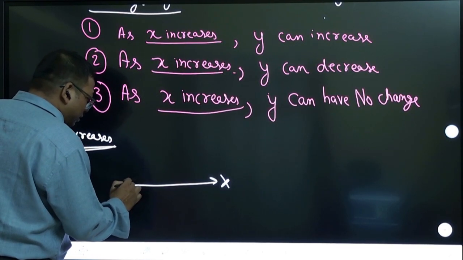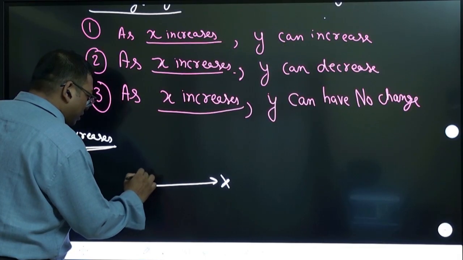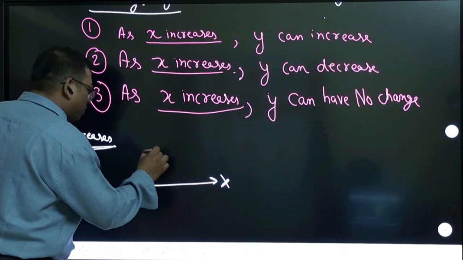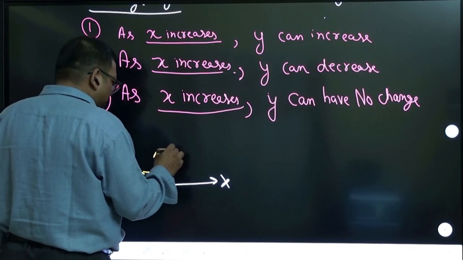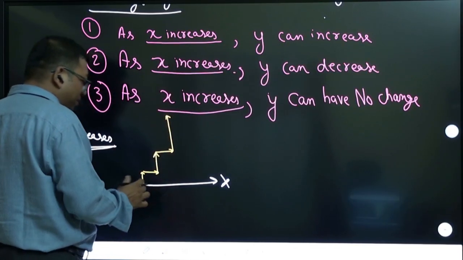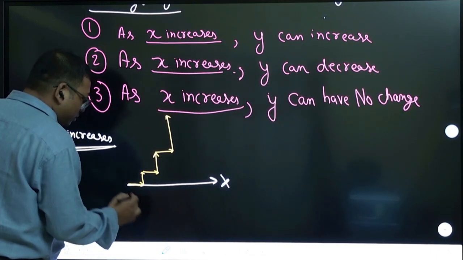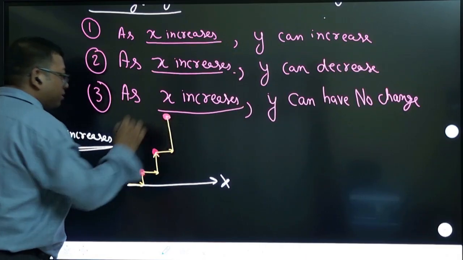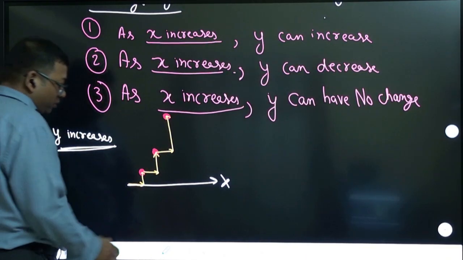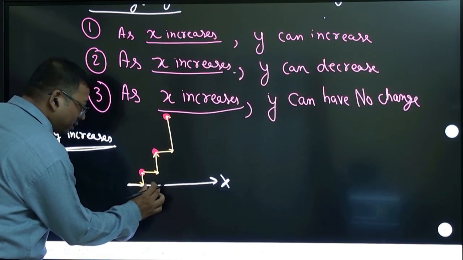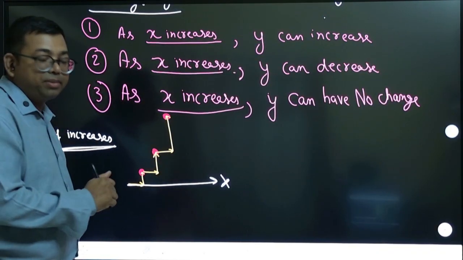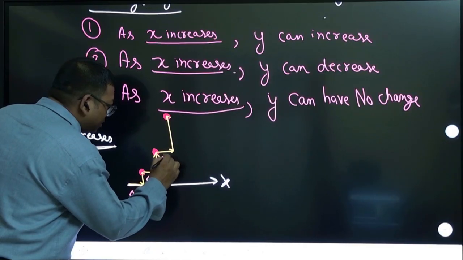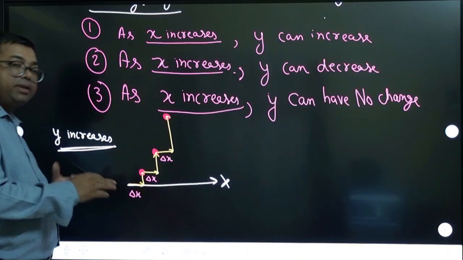So suppose x increases a little bit here, y increases like this. Then x increases an equal amount, y increases more, right? Then x increases an equal amount, y increases more. I have taken some points here that you have to understand. So I am taking equal increase in x, but y can be an unequal increase. Let us say this is delta x, delta x, delta x. I am considering delta x as the same, but the changes in y can be in a different manner.